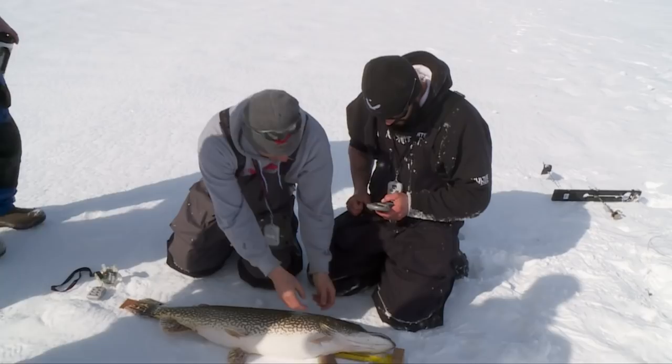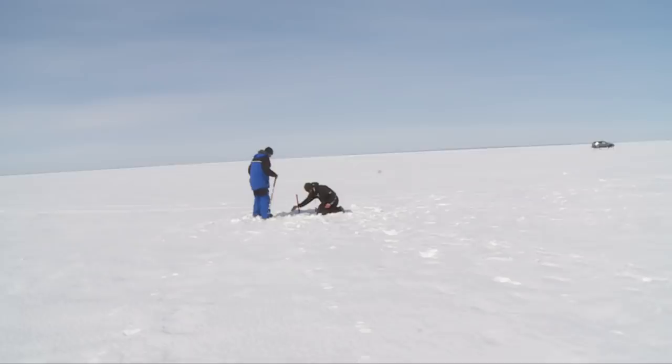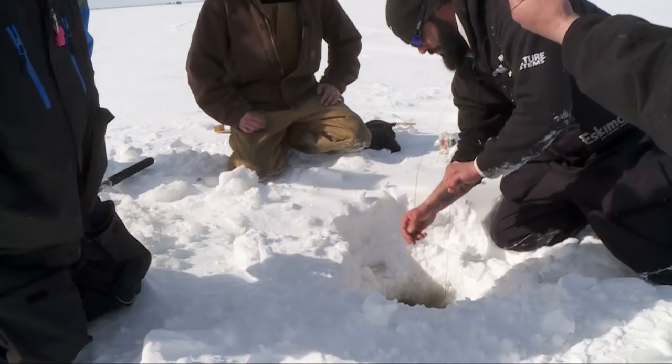Look how fat that is, Greg. Was it 40? What was it? 40. 41? It was over 41, probably closer to 42 and a half. 42. Yeah, we were out fishing right next door to these guys, and we look over and see them catch one. We look over again, see them catch another one. And then while we're here, they catch another one. Came over just trying to figure out what they're doing, what they're using. And secret, we're not gonna give up today.